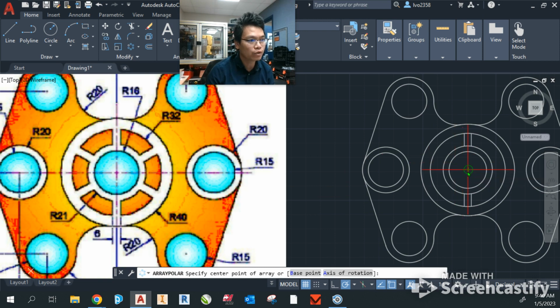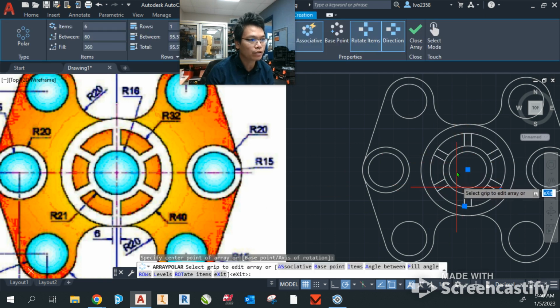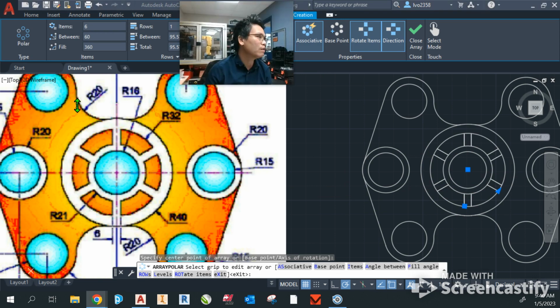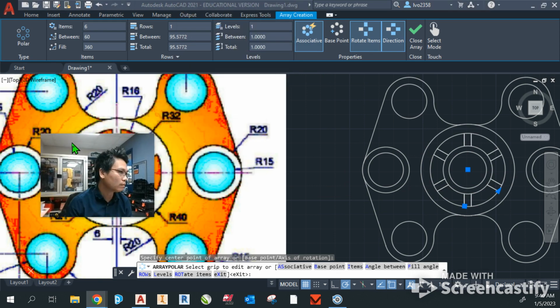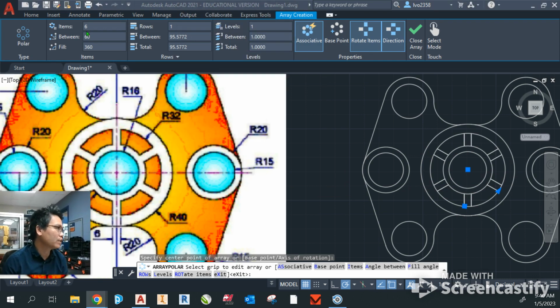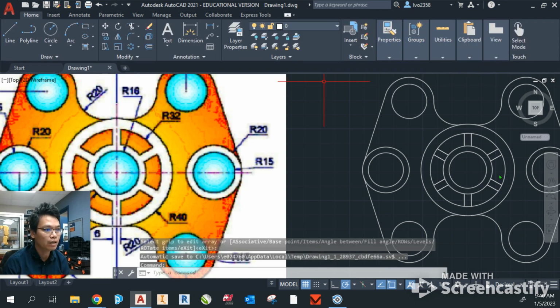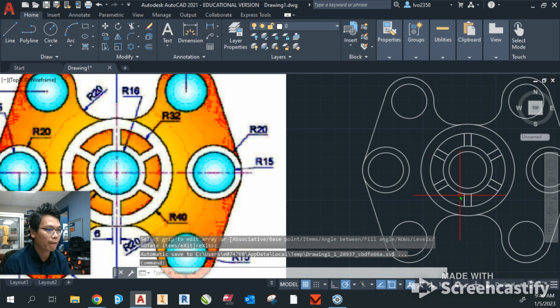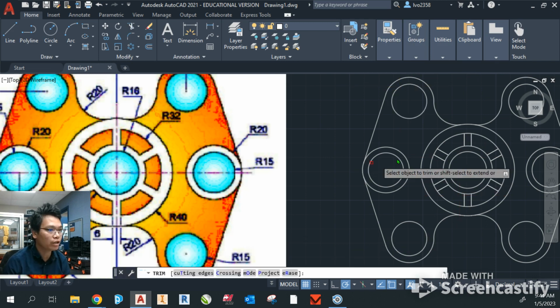All right, we want to select the center here for it to rotate. Now again, let me move myself out of the way. And again, we counted 6 earlier, so I put 6 in there. Now, if it's 8, then you put 8 in here, that location. And you can always do it with angles, but I'll just do the number in this case right now. All right, when you have that done, hit close array. Boom, it's right there. Okay, and then we just trim the section that we need to trim now, which is that.